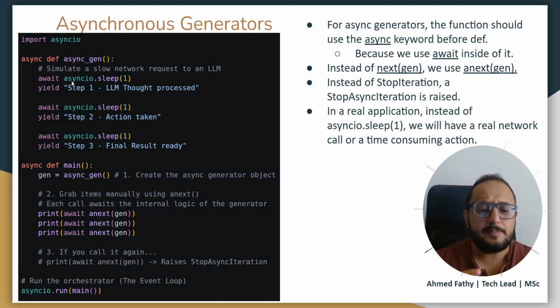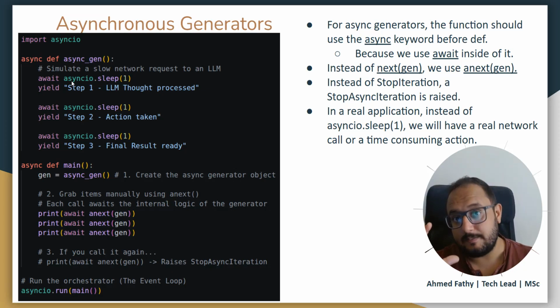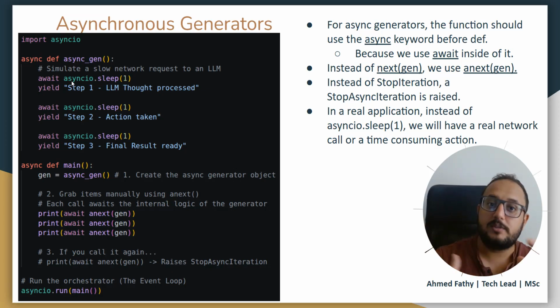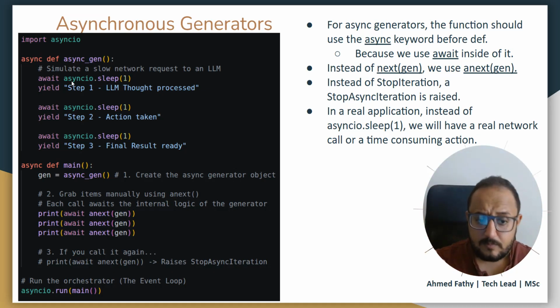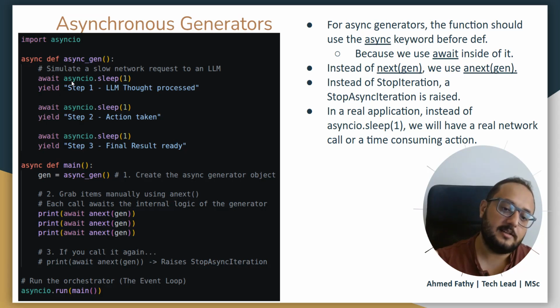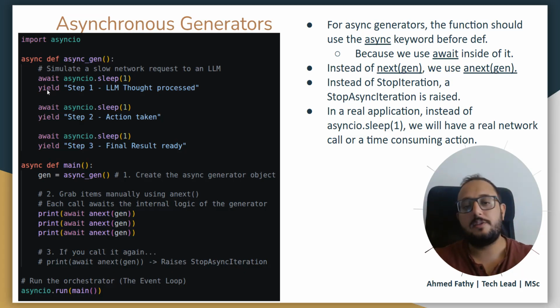And the nice part about this, if you think about LLMs or about the Claude agent SDK, you have those turns, right? The LLM will produce some result or some message, and then you do some tool calling and then return back, and then you produce another message. So you really don't need to, if you use this asynchronous generator, you can yield internally. This is what Anthropic does internally.